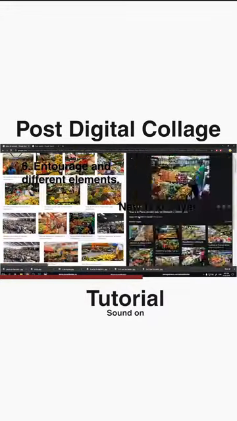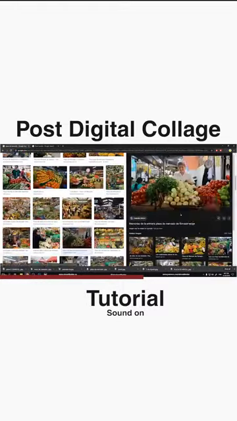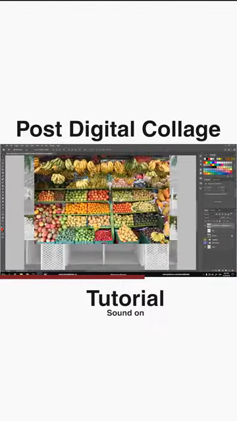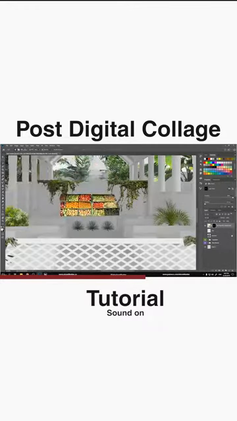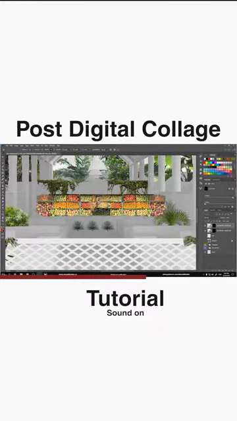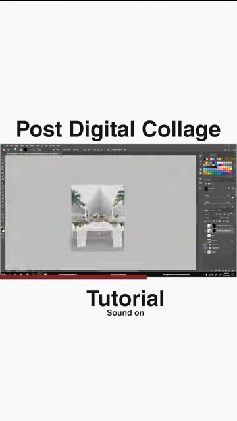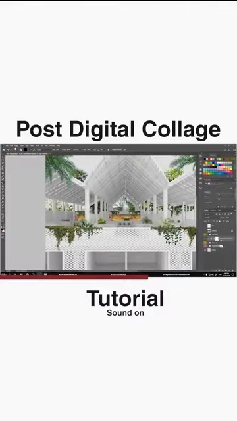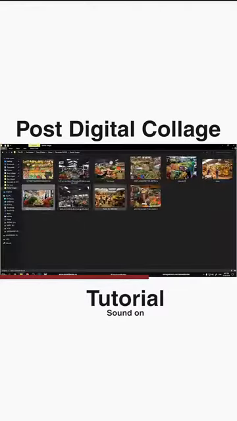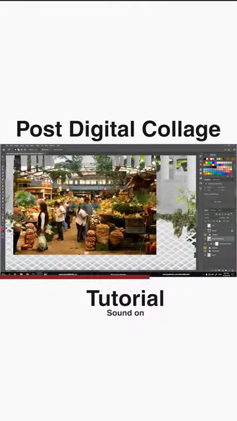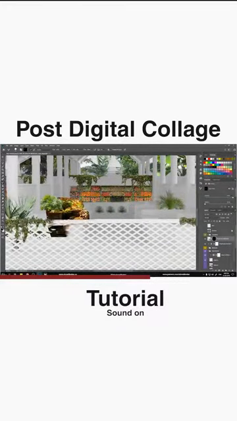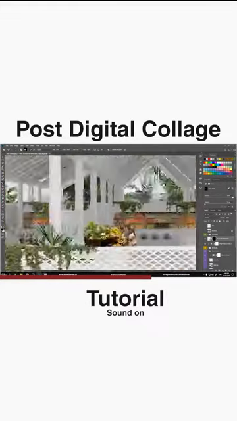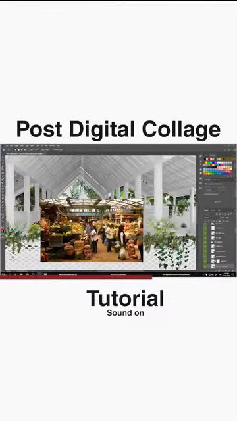So I looked for market plazas on Google, and I downloaded about 5 to 10 images, which I think could be useful for the image. Then with the lasso tool, by pressing L on your keyboard, you can select what you want from the image and mask out the rest, right? So I proceeded to do this with various images. By pressing Ctrl T on your keyboard, you can resize them, and I did this process various times.